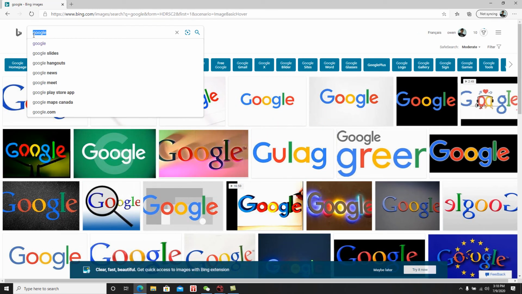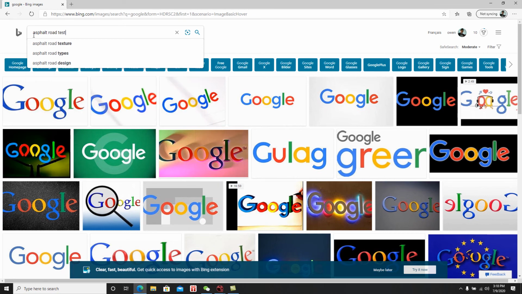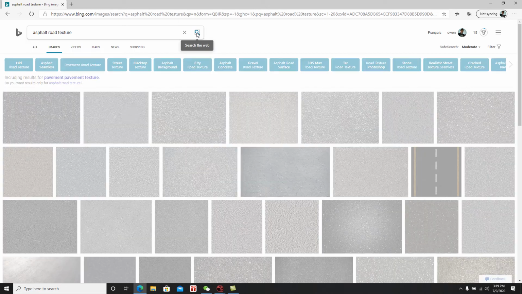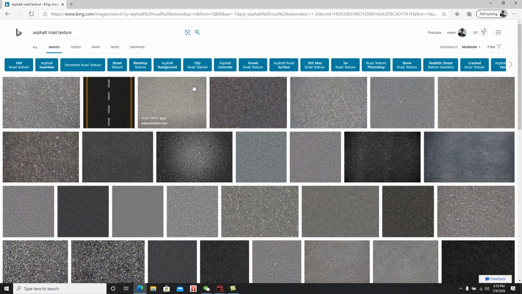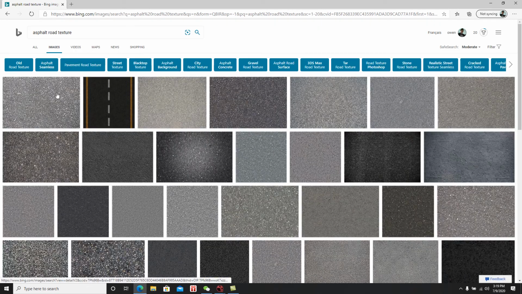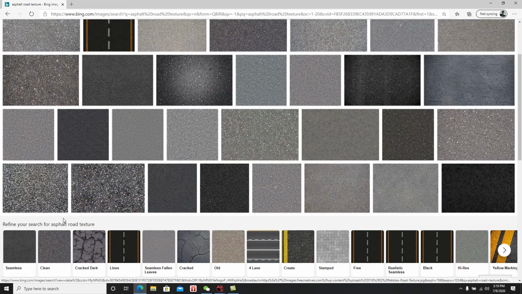And let's type asphalt road texture. So we have an asphalt road texture here, and we could choose a high resolution.